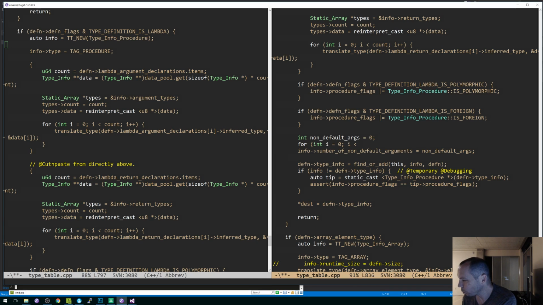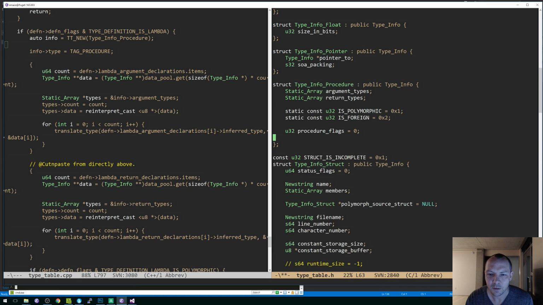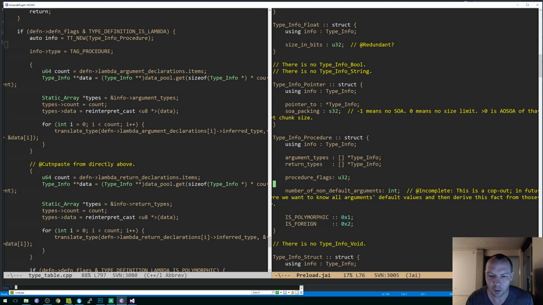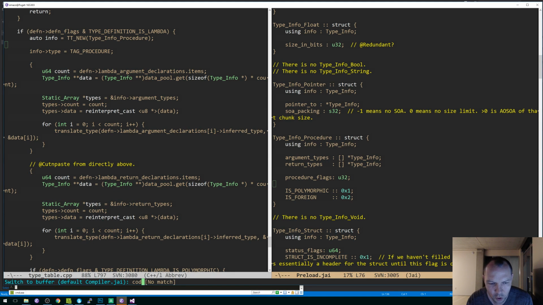I'm trying to put this into the procedure type for this procedure, which is not where it goes, because you want two procedures with the same types but different default values to type check to the same thing, because you could call both of those in the same way, and you could assign both of them to the same procedure pointer. So this is me being rusty at this thing. We don't want any of this, I think. I mean, who knows, in 10 seconds I might reverse everything I'm saying now, but we don't want to modify any of this type stuff. Types do not have that information. What has that information is the individual procedure, which is in here.